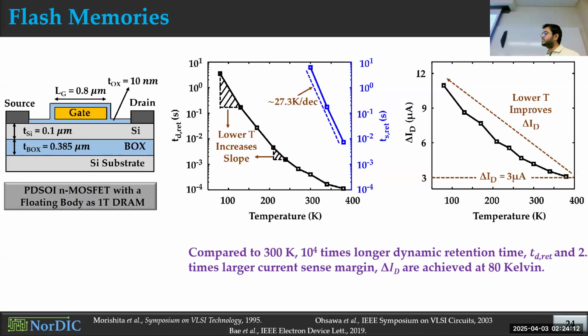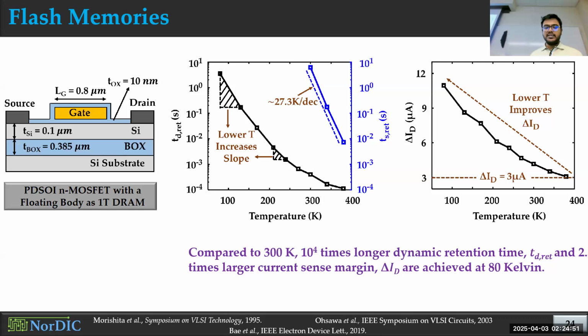Then about flash memories, there is only one work where they took the same room temperature flash memory, and they characterized it at 80 Kelvin, because people mostly target 77 Kelvin. You might ask, why 80 Kelvin? Why not 77 Kelvin? People mostly target 77 Kelvin using liquid nitrogen, but in some cases they cannot reach the final temperature. That might be error from the instrument they use, also impurity in the liquid nitrogen. There might be different reasons, but you end up somewhere near 77 Kelvin. That's why you see 80 Kelvin, 83 Kelvin. That's the exact temperature.